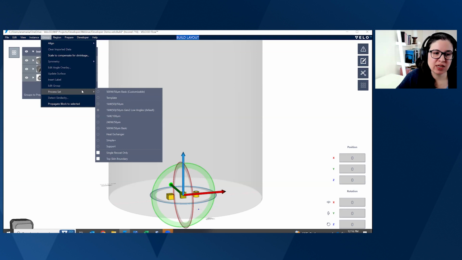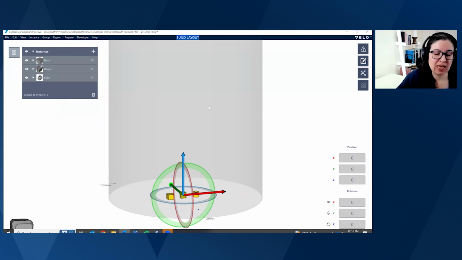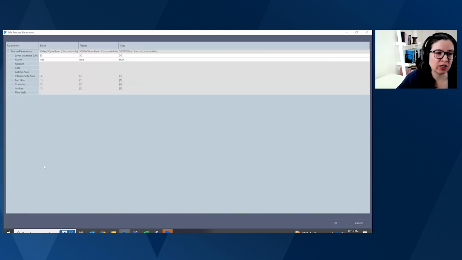Now, the second option that you have available is templates. And templates are available for all our material offerings. And they are almost a blank starting point for you to do process development and to build your recipe however you want. Now, when you want to use Developer, you want to select one of these two options. In this case, let me go with basic. And you can access the editor here through the Developer menu. You go into Developer, Edit Parameter Sets, and that brings up this window over here.